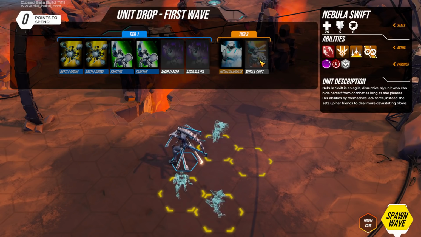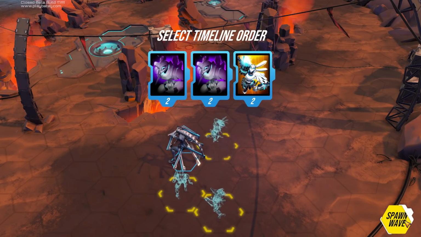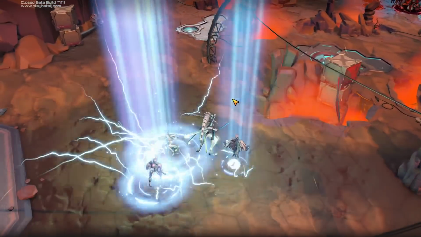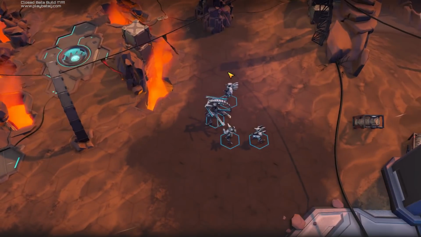So let's see what we could pull in. We're going to be pulling out the Nebula Swift, which is the sniper that is permanently invisible so long as they never move, and then Armor Slayers, which have the invisibility option. So let's go ahead and align them like so, and see what kind of havoc we can wreak.